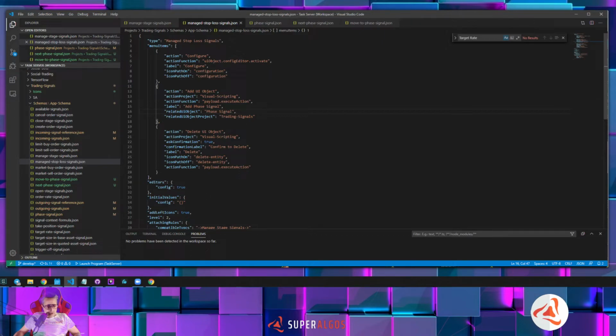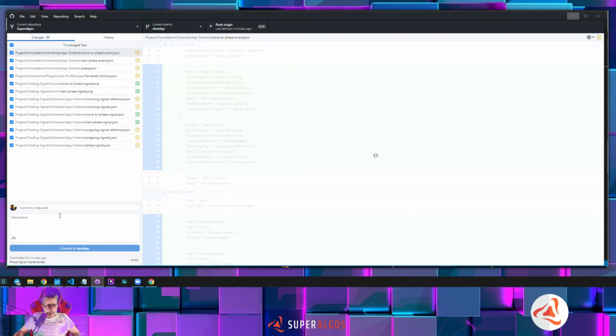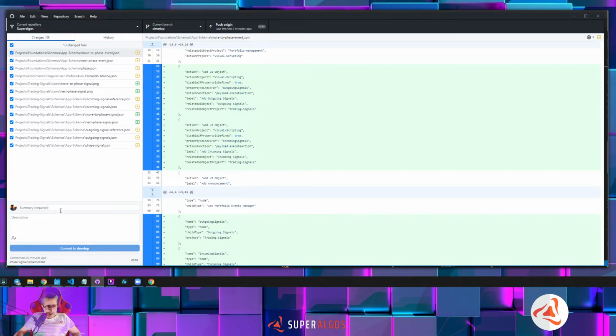But before we continue, I will place another comment because I know that so far all that is connecting very well. So phase event signals in.